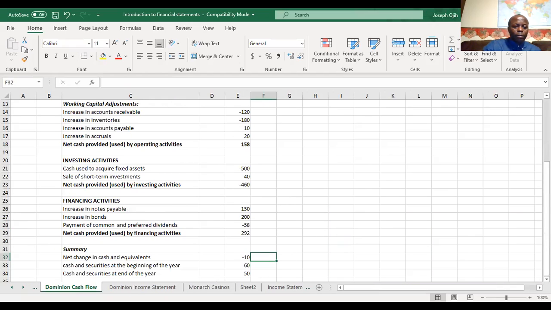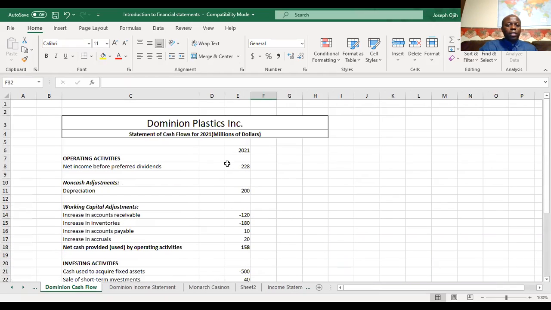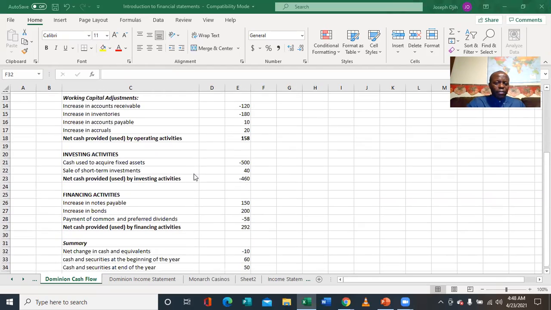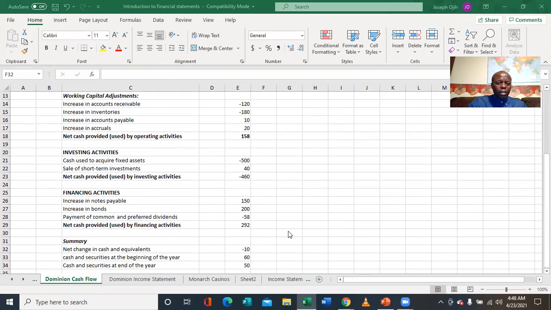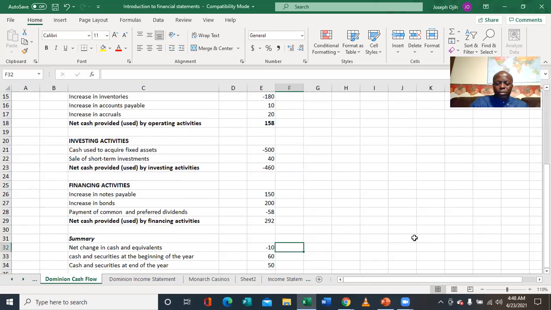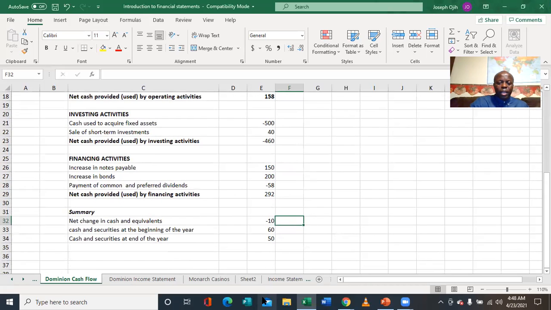Okay, this is the cash flow for the companies, for the Dominion Plastics. So you can see it right here. So now, to get the net cash flow for this company, all you have to do is... I've already calculated it here, but I'm going to show you. Let me make it a little bit bigger. Good. Now, again, let's look at the formula before we do it, because I want you to follow me along.